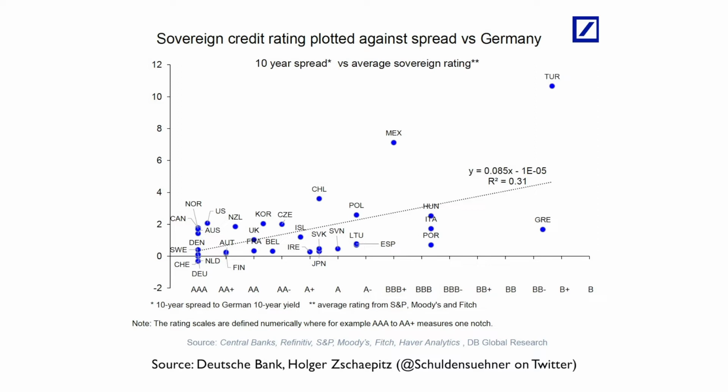And what exactly is this line going up right through the middle? Well, this line is showing where the interest rate should be given the debt rating of a country. Obviously, the worse your debt rating, the higher your interest rate should be. But what it's really pointing out is that the countries using the euro as their currency have a suspiciously low level of interest rate given the rating that their debt is getting. So for example, Greece and Turkey have about the same debt rating, but Greece pays a tiny amount of interest compared to what Turkey does. Same examples for Italy and Portugal compared to Hungary, and so on and so forth.